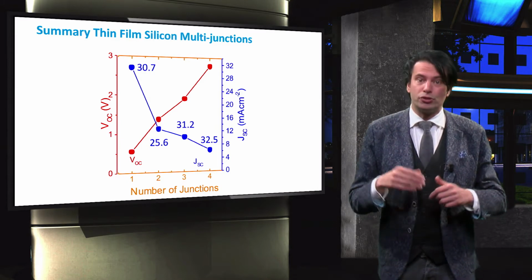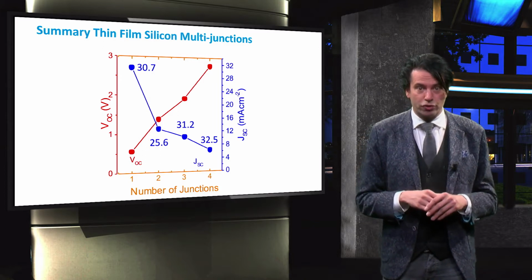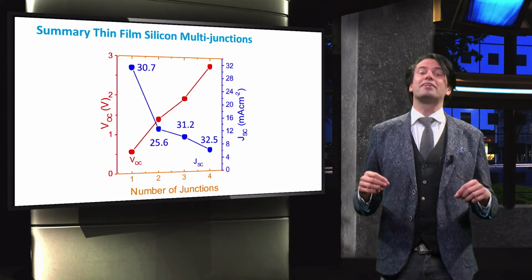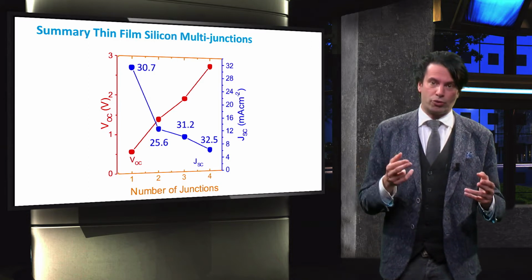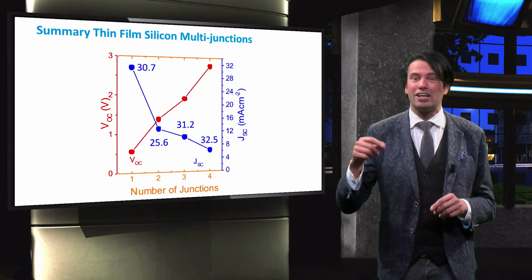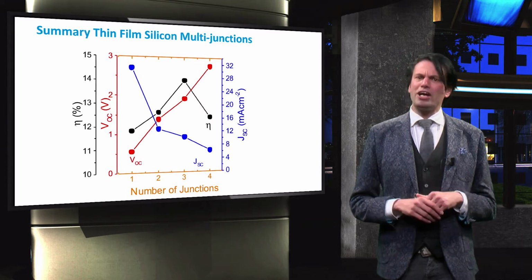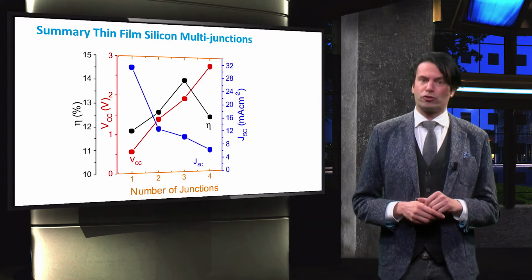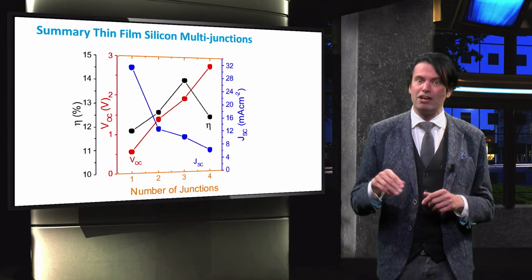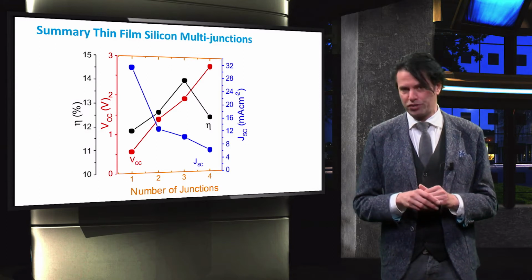We can demonstrate that using the results presented here. In the micromorph device developed at Delft University, using the highly transparent and conductive front electrode based on a double layer of hydrogenated indium oxide and intrinsic zinc oxide, the parasitic absorption losses in the front electrode are significantly reduced. The achieved short circuit current density of 14 milliamps per square centimeter is significantly larger than the current density achieved in the record tandem cell. If we look at the record efficiency, we see that the triple junction configuration is outperforming the other configurations. The results suggest that for the double and quadruple junction, higher values can be obtained when applied using the substrate configuration or using alternative TCO front electrodes.